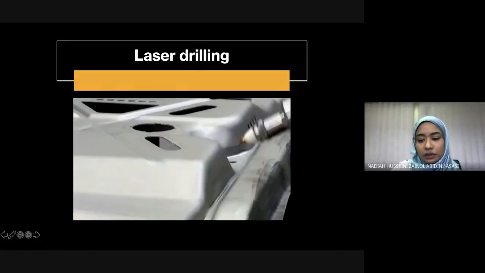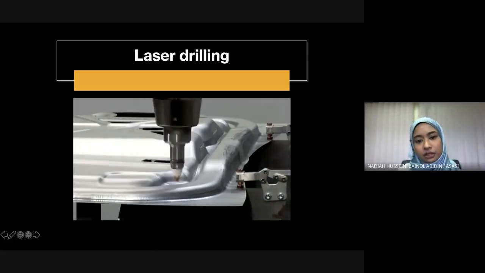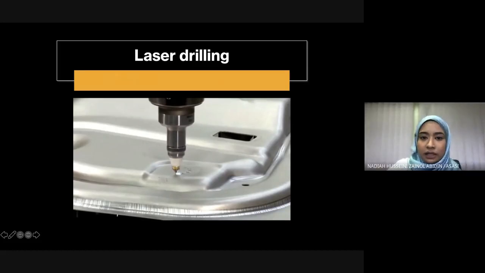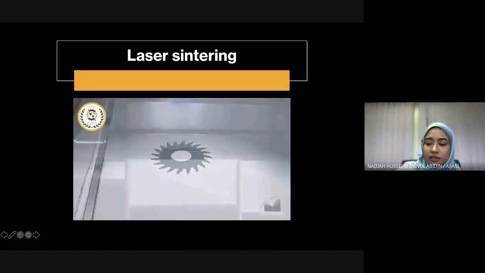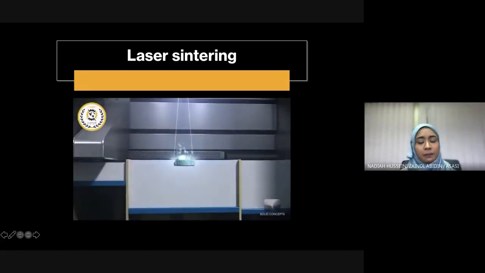right? So the next one is it can also be used for laser drilling. This is especially important for manufacturing, for car industries, for machine-making machines, right? Okay, next one, laser sintering. What is laser sintering? This is not commonly known. Laser sintering is basically, I'm going to explain it first. It's basically you fire a pulse laser onto a bed of powder metal, and the laser intensity melts the powder metal, and it welds it together to form a component. It's like 3D printing, but using powder metal.